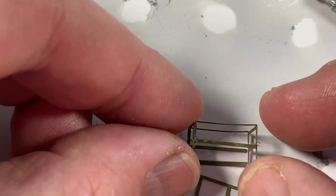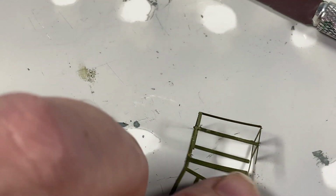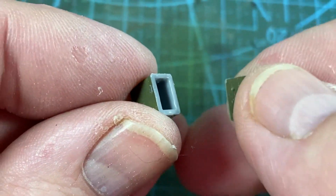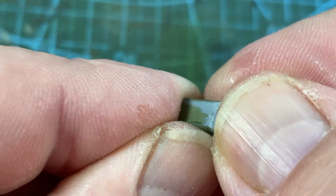So we'll do this part of it first, I think. Bond up this side, then close the back. It's fiddly, but we got to do it. First thing we're going to do, we're going to make some water containers. There are 6 of them.